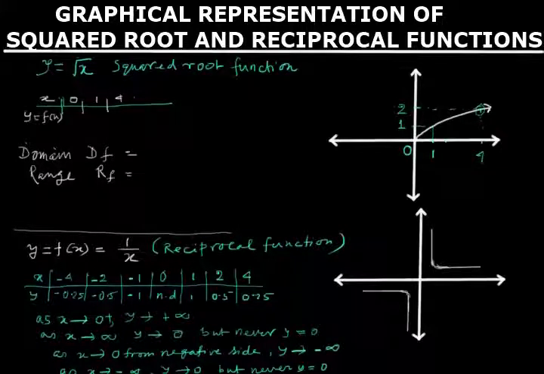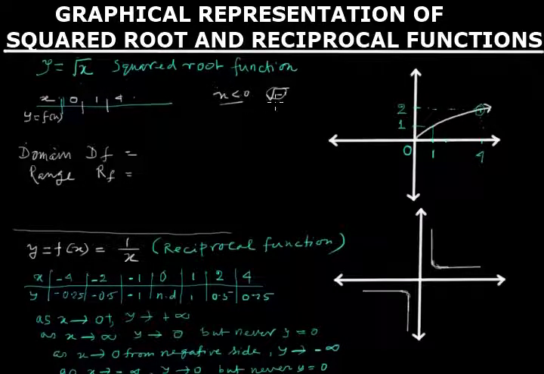Hello friends, now we'll take two functions. One is a square root function, another is a reciprocal function. First we'll see what is the nature of x. As we are discussing real functions, x should be a real number, and we know if x is negative, the root of a negative quantity is not real. So we'll take all x positive.